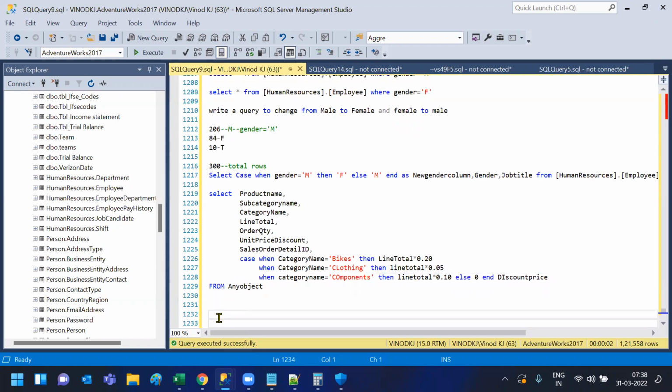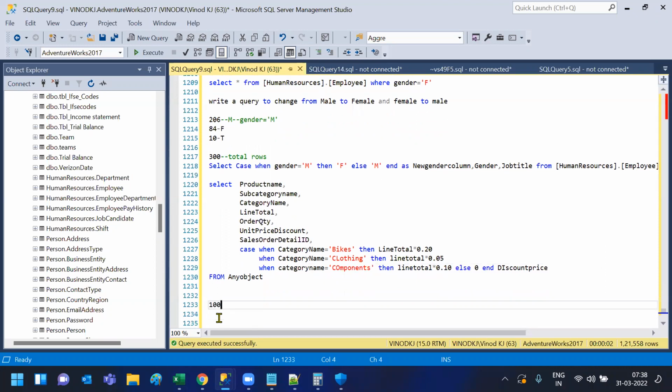Now in my table, for example, I have 1000 rows. Can you please mute? I'm getting some disturbance.